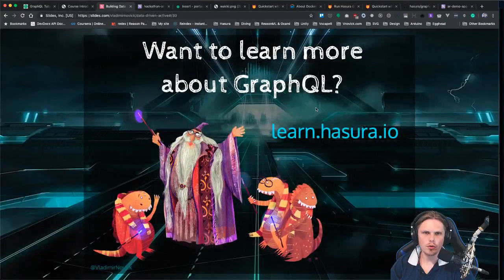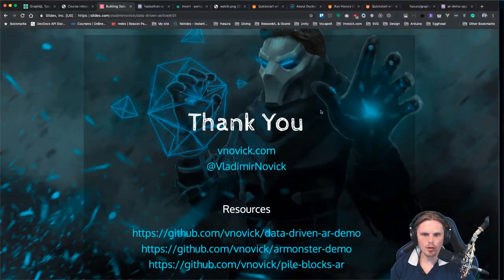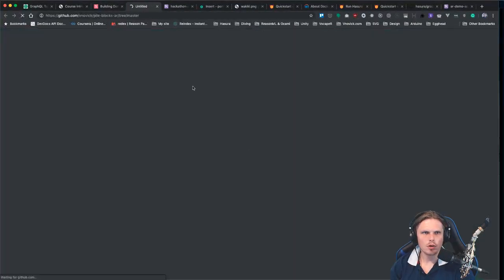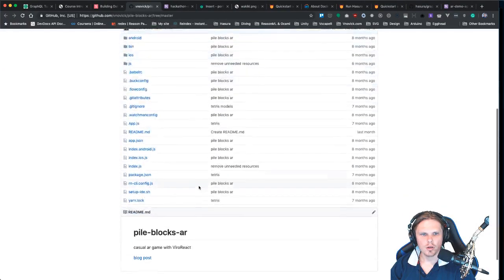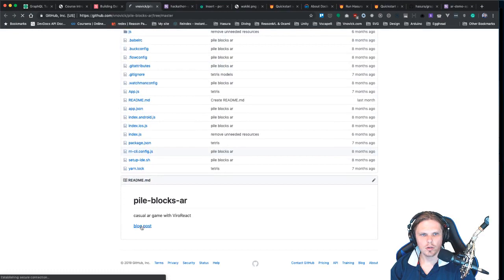And if you want to learn about GraphQL, I already told you there is this learn.hasura.io resource, and resources are here. I have a data-driven AR demo, an AR monster demo, and this one is a Tetris game.